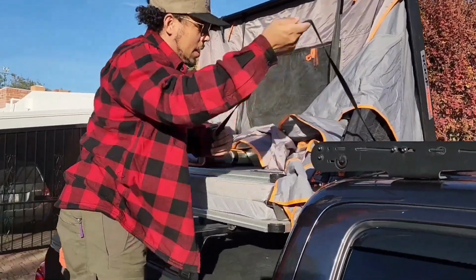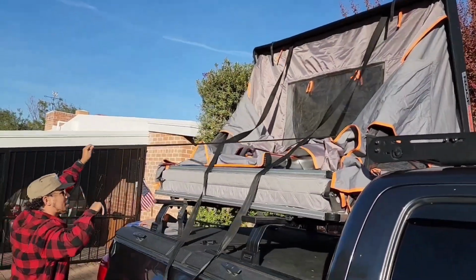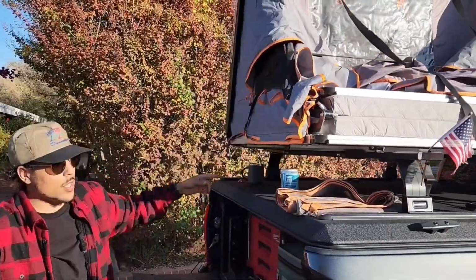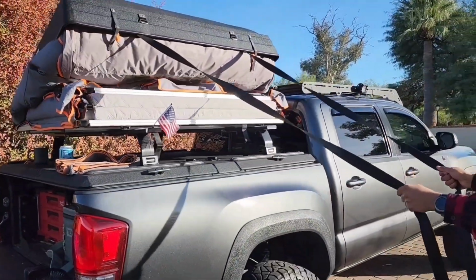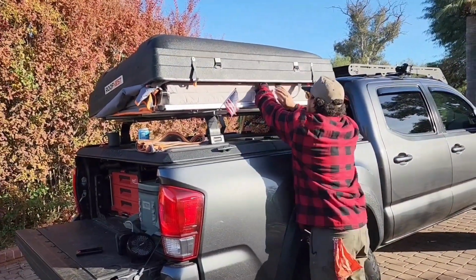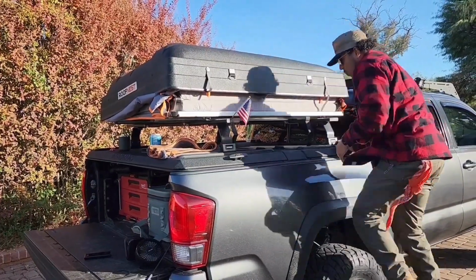And then this elastic strap, I'll bring over here, and I'll make sure the pull strap is over that piece of elastic. Then I'll come around here and clip this onto its little hook there. Now that that's in, all you do is pull the cover down, and then throw this strap up into here, and then just make sure all the tent material is tucked in. So super easy.